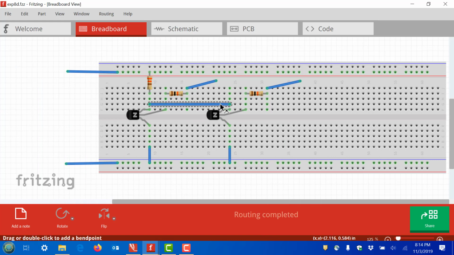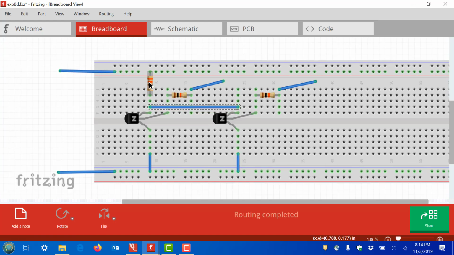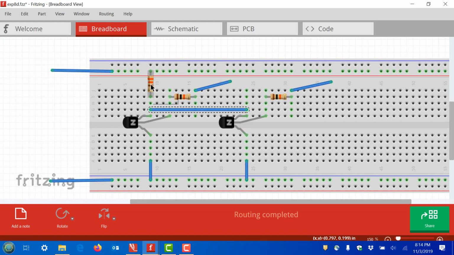So you can see that this wire actually connects the 2 collectors together, and here is the shared 330 ohm resistor. And each base, here's the base of 1, here's the base of 2. They each have 10Ks, and these 2 wires are separately going to be connected either to the 5 volts or down here to the 0 volts, right? So you can do that, or you can take this, connect it to the 5 volts, or connect it down here to the 0 volts.